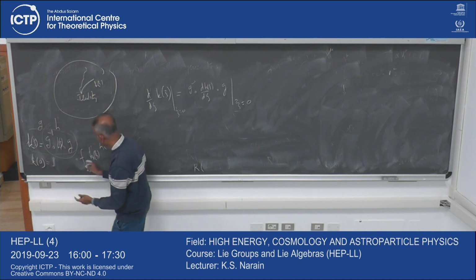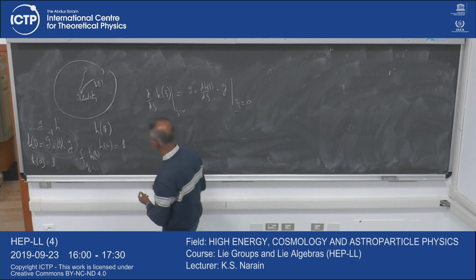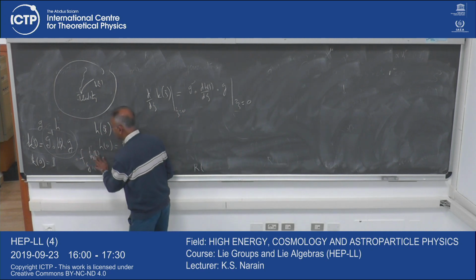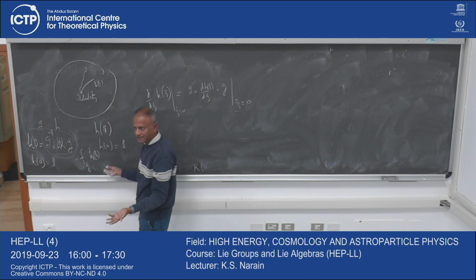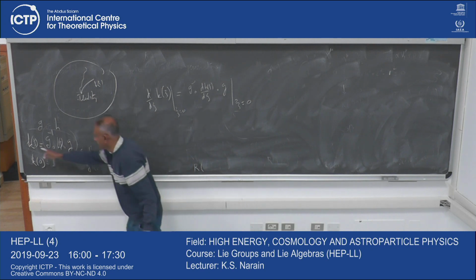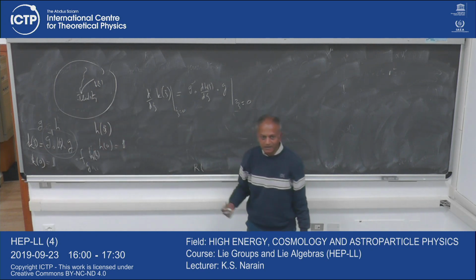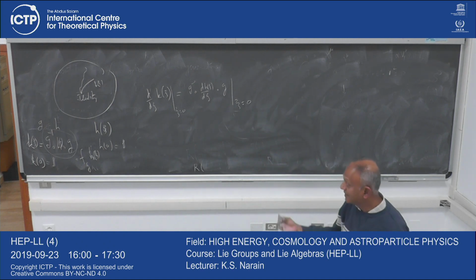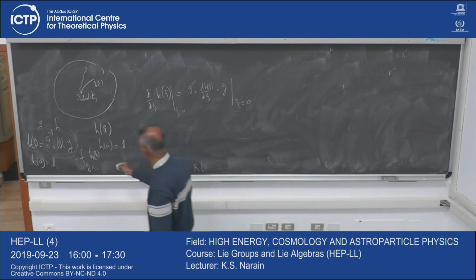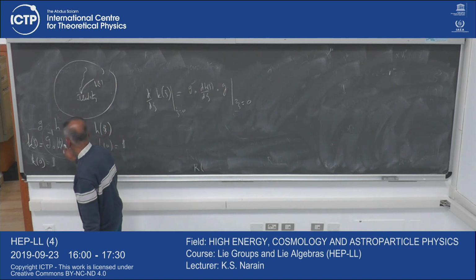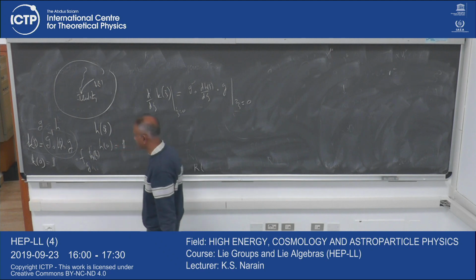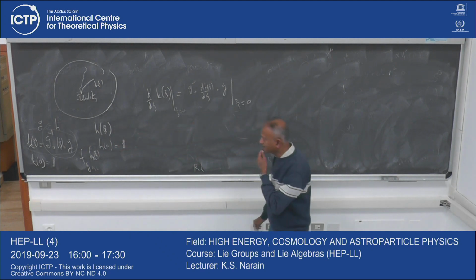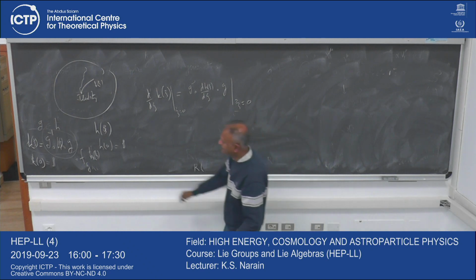But now I look at the infinitesimal version. Then it says that this map takes a Lie algebra to itself, because both are elements of the Lie algebra of the same group, right? So it's a Lie algebra to itself. So there is a map, and that's a linear map. If I take H of psi and take the derivative of this plus another term, it is obviously a linear map, right? The vector space structure is preserved, and the Lie algebra structure is also preserved, which you can show by taking the commutators.